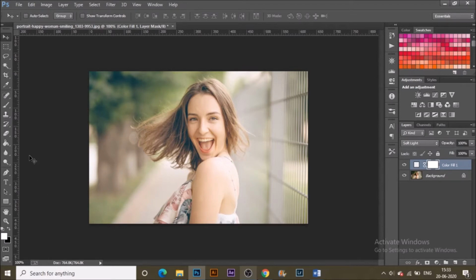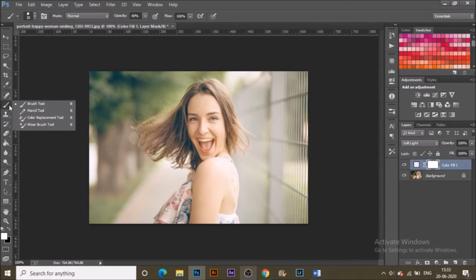Basically, whatever we paint in the layer mask is going to be black and white, and this will either make the effect shown or hide it. The method is to take the brush tool from the toolbar. If you paint with black, it hides the effect in that particular layer, and if you paint with white, it reveals the effect on that area.